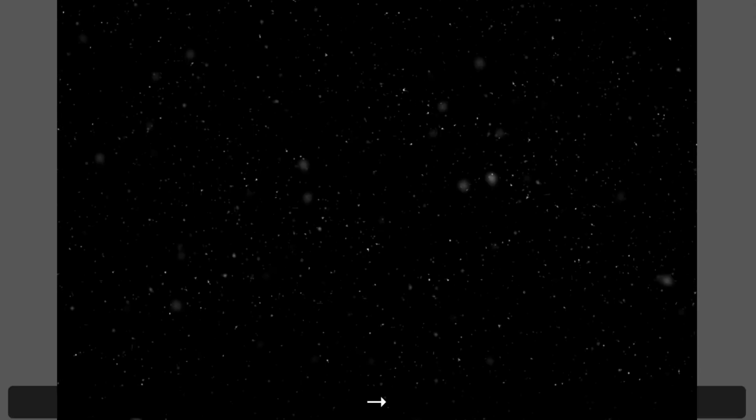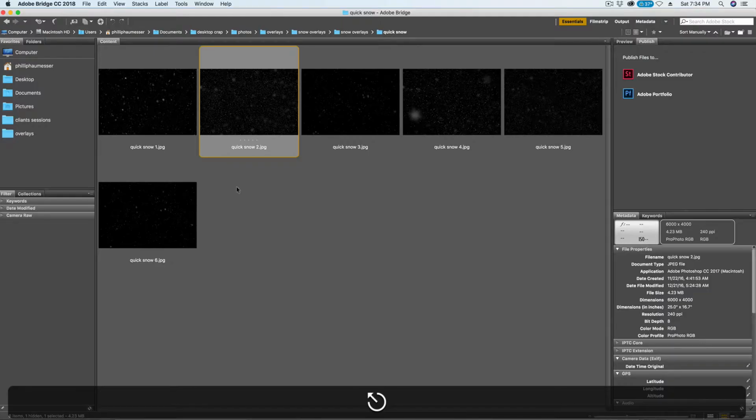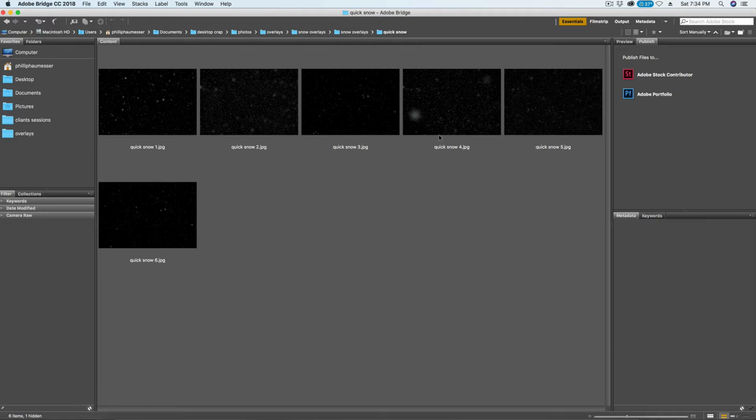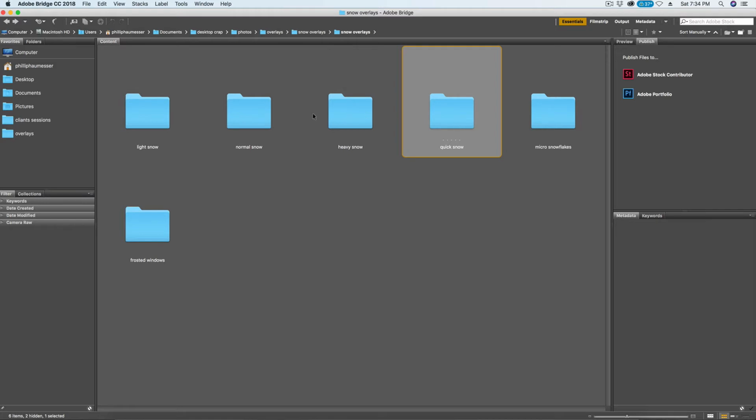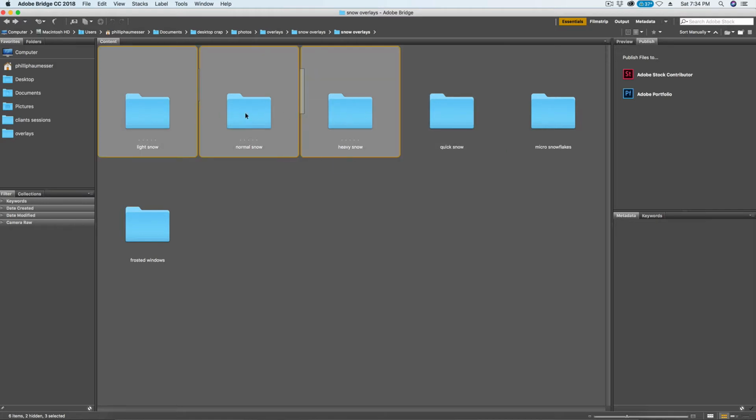I think I have 6 of these in here. They're just kind of random, a little bit different. Here's a little heavier with some wind. Here's lighter. Here's one in between. Here's another one that's just random, a little different. Another lighter one with some puffy snow in it. And I think this was the one I started out with. So let's go back. These are really great. I use these all the time if I'm in a hurry and I just got to drop those in there. But these other 3 right here, these are fun.